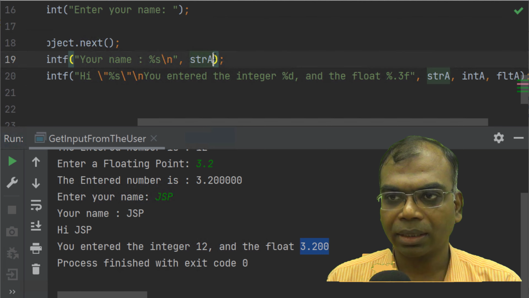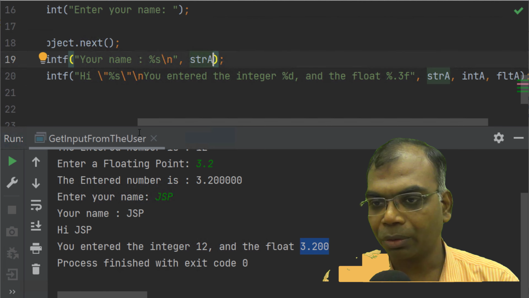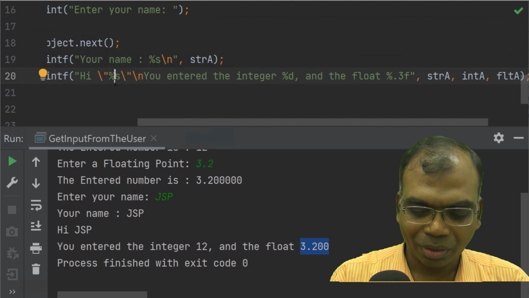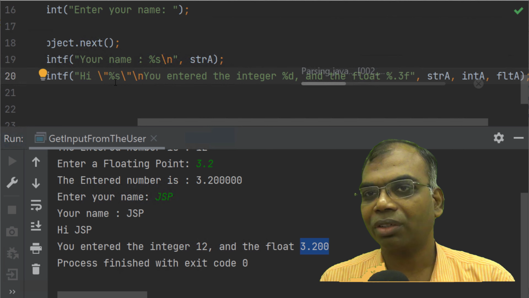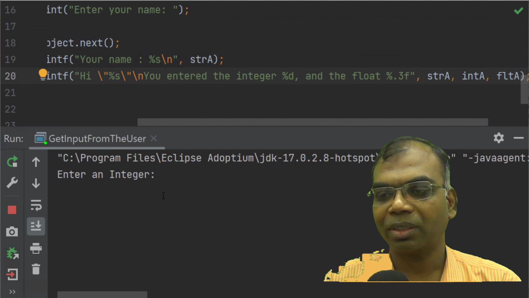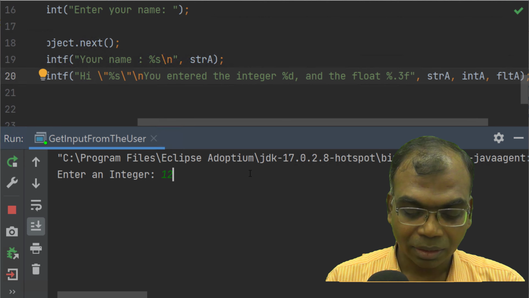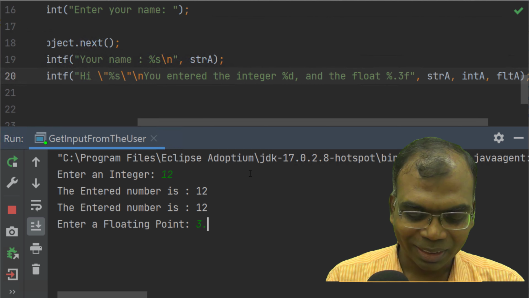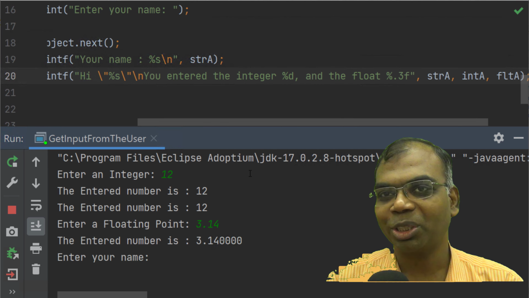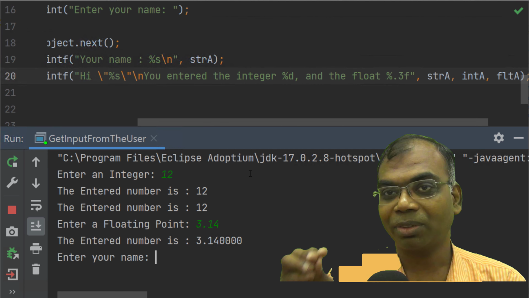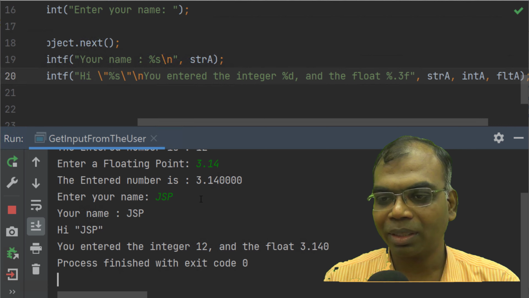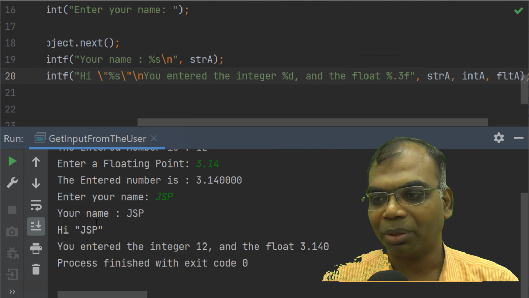Now let us run this program. Here you will now see Hi JSP is within quote marks, right? So this is another use of the format strings, or escape characters. It's not exactly, it works in the other types also, so I can't say for the format string. It is another advantage of, or this is one of the things which the escape characters do. Watch JSP. JSP is now within double quotes, right?